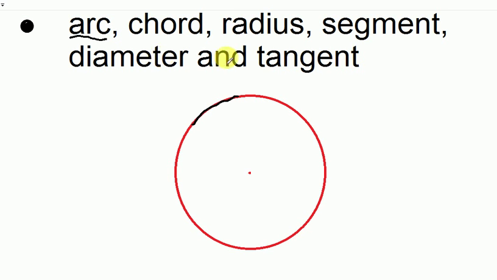is the circumference of the circle. So therefore we're going to get to another word, which for today will be the chord. What is a chord? A chord is a straight line joining the ends of an arc. So here's our chord. Let's draw it. Our straight line joining the ends of an arc. So this will be our chord.